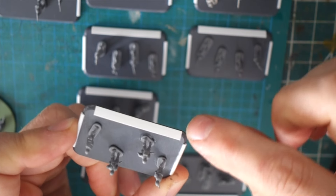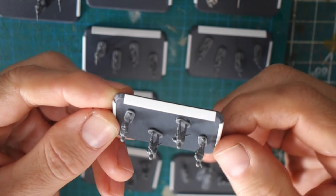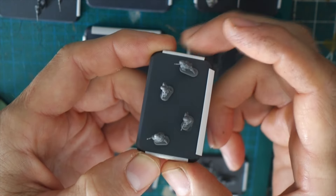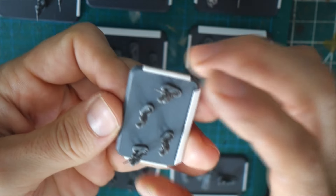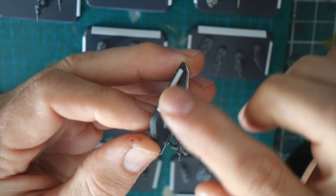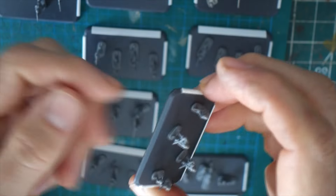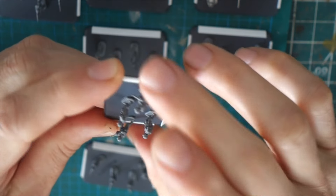I'm going to try some different basing methods here. What I did is put a little piece of plastic strips and cut them to size — that's going to be where my labels go. Because the figures are so small and their rifles are kind of delicate, I don't want to handle them much. So I've made these half-round Evergreen pieces, cut to size and glued to the side as little handholds, so I can pick them out of the metal box and place them around the table.